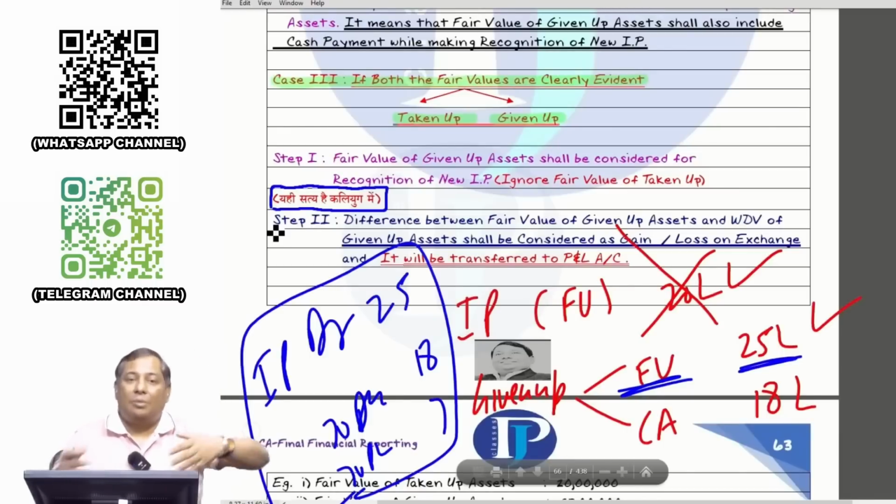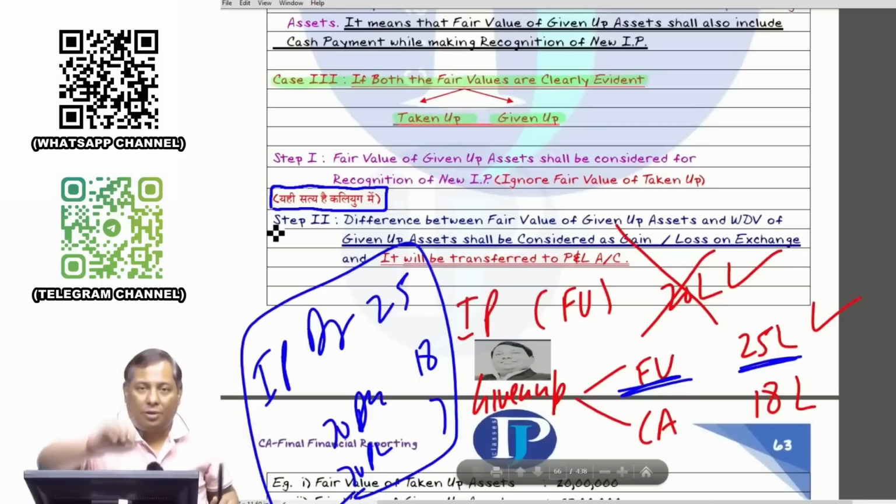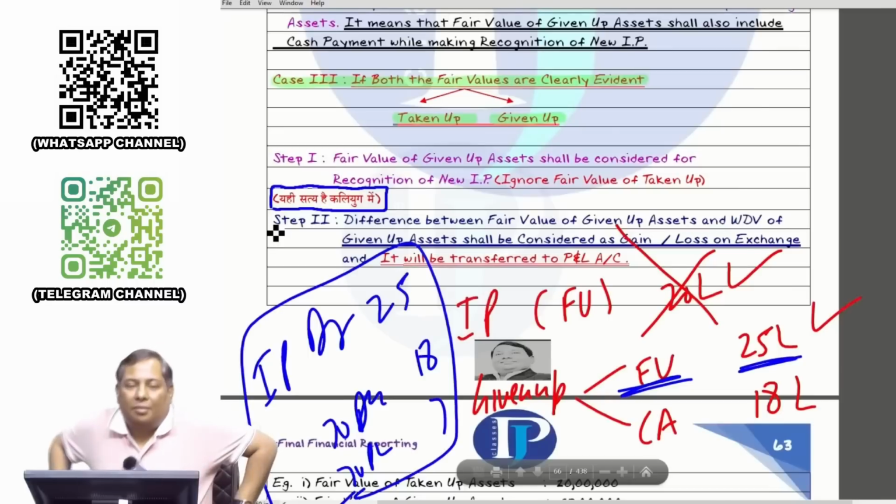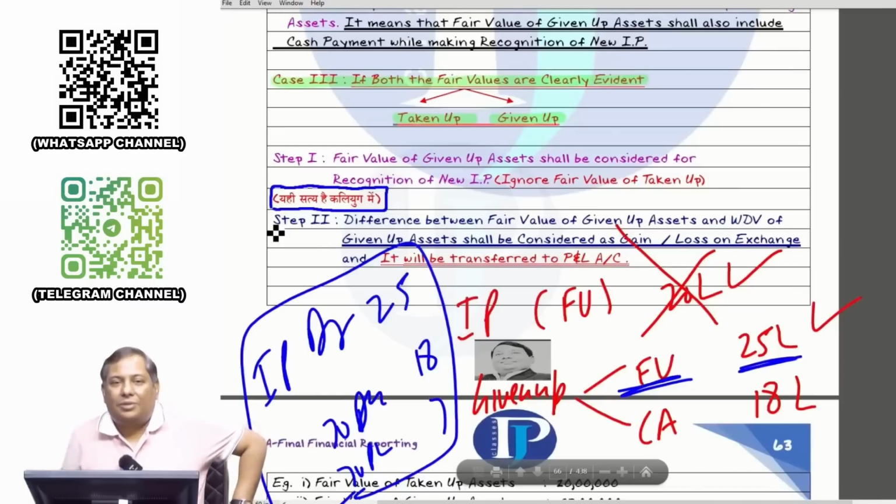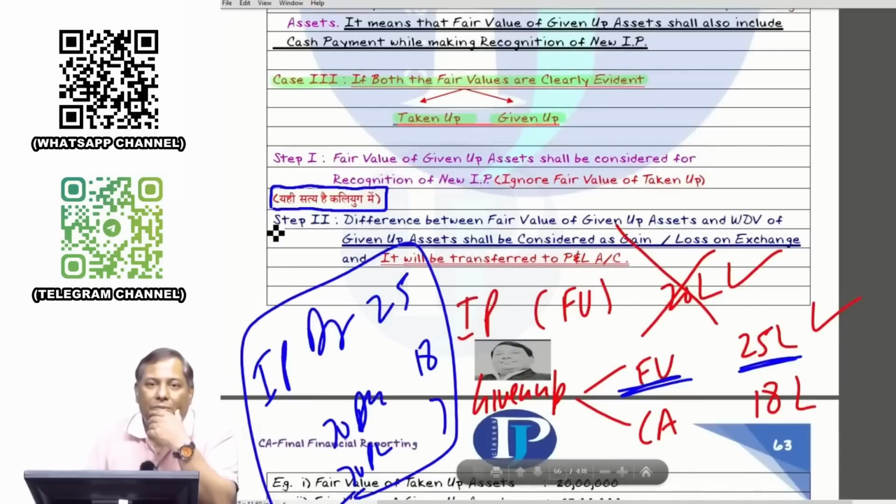Then industries call us. The board of studies had called me 4 times. The board of studies said, Mr. Jindal, the quality of our CS is not good, suggest something. I wasn't alone, there were 4-5 other teachers also. Even they were asked why the quality of chartered accountants is not good. I clearly said reforms are required in your education system. Why are you blaming the child who's studying? You should fix your examination system.